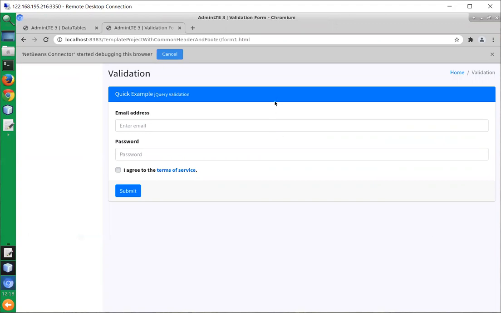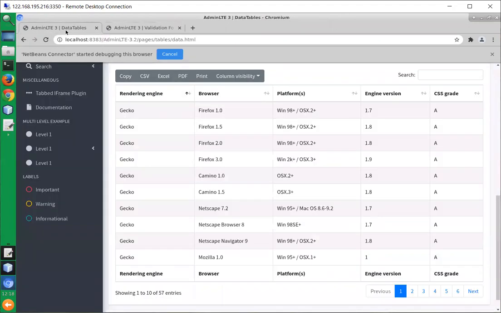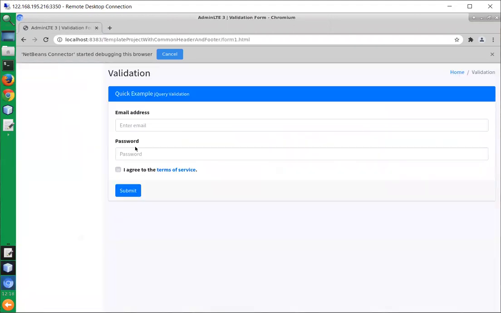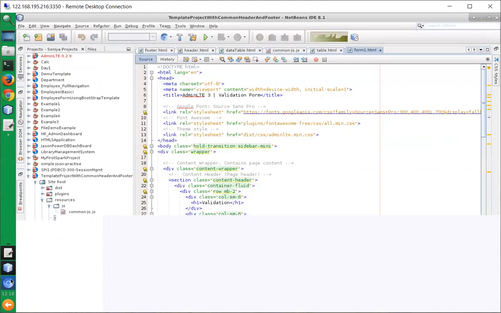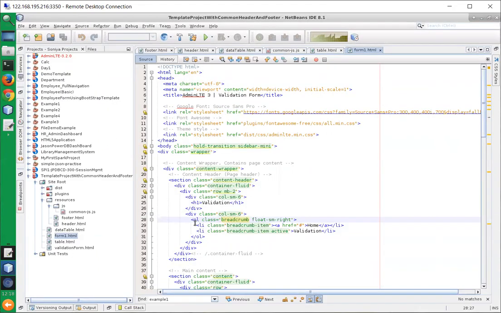So for example, if you could see, this is the AdminLTE project. If you want to actually check how this common header and footer is working, I included 2 pages. So for this, I'll copy the body content of it.